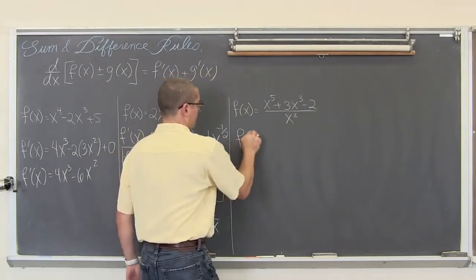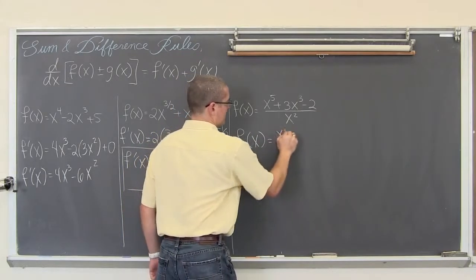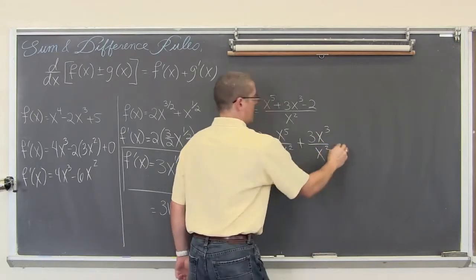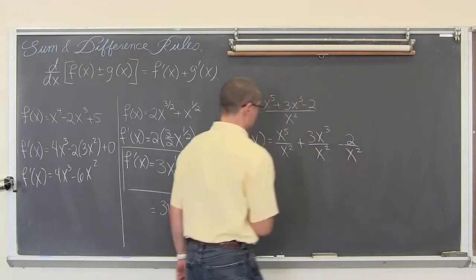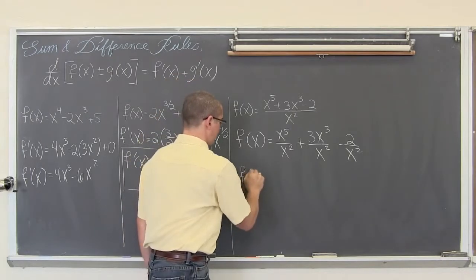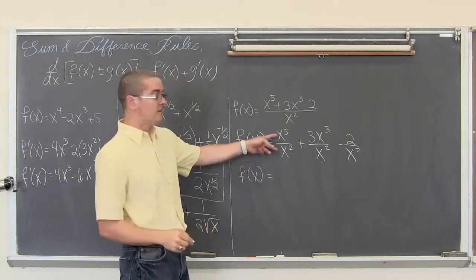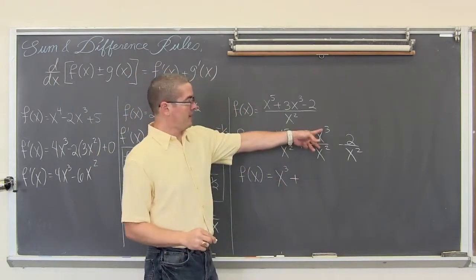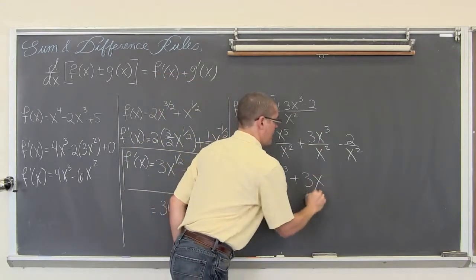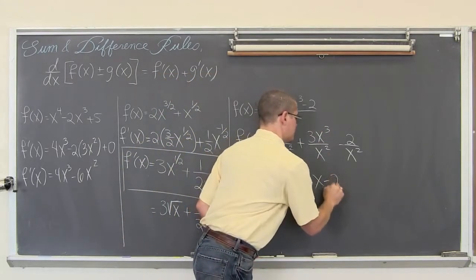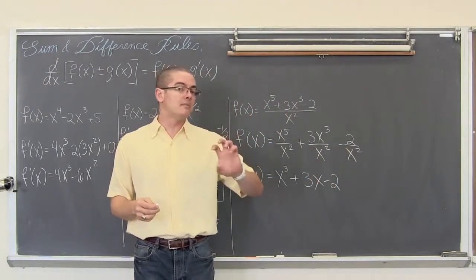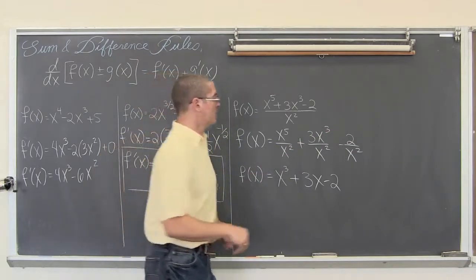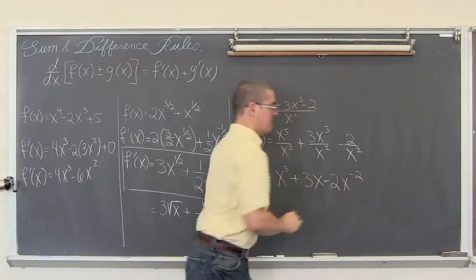So we have f of x is equal to x to the fifth over x squared plus 3x to the third over x squared minus 2 over x squared, and that's going to be equal to, now when you divide like bases you subtract the exponent, so we have x to the third plus 3x, and then this is going to be minus 2. I need to get that x out of the denominator because I don't want to be left with another quotient because I don't know how to find the derivative of a quotient yet. So we're going to write that as negative 2 x to the negative 2 power.